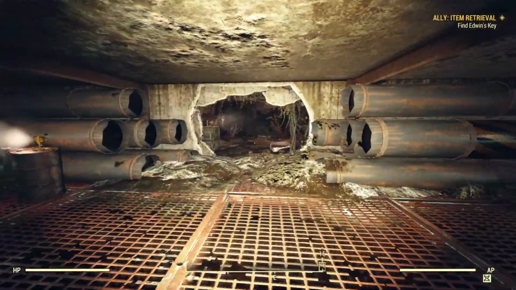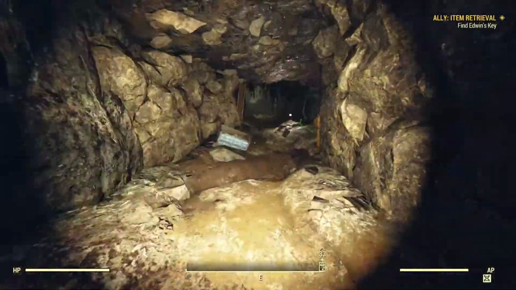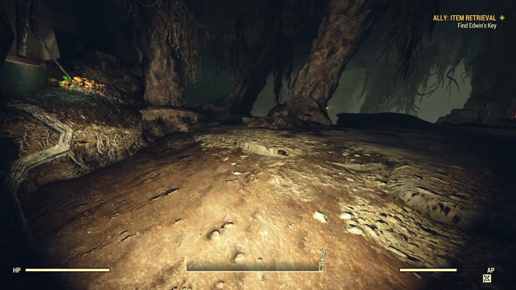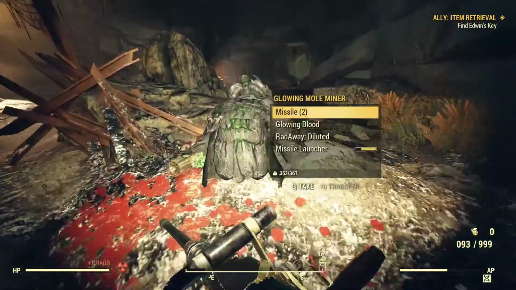We are back inside Atlas, Fort Atlas, and we're back in the substructure. Now you come down here on a mission. However, this spot is now my favorite steel farm in the game. By far the most things spawn in here. A bunch of mole miners, as you can see.